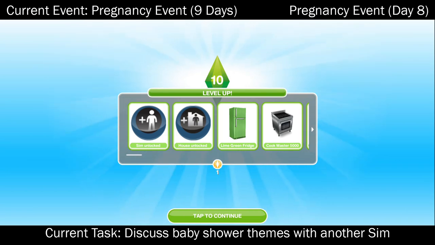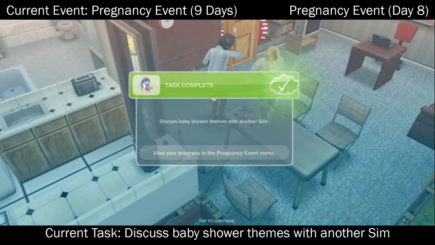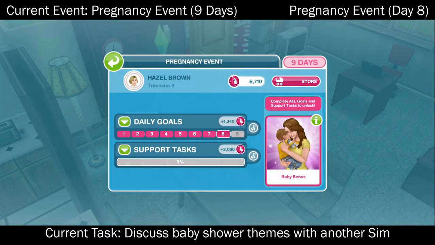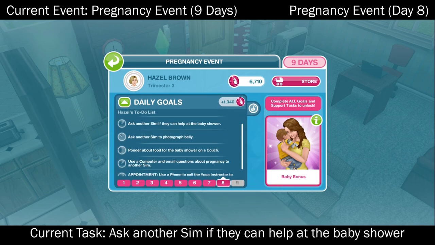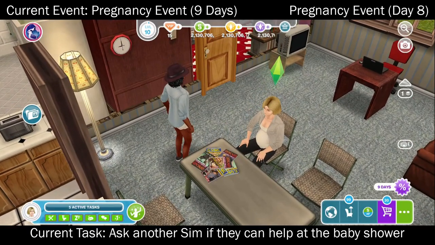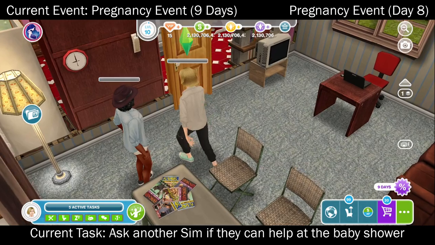Once that's done, you'll level up to level 10. And it's time to move on to the next goal. So we're going to ask another sim if they can help out at the baby shower. I think Jessica deserves to be asked, so let's ask her, and it will take 2 hours and 15 minutes.